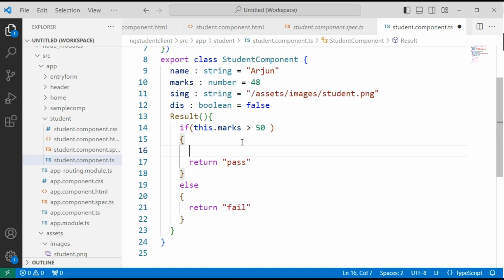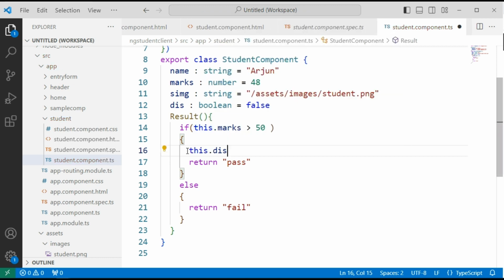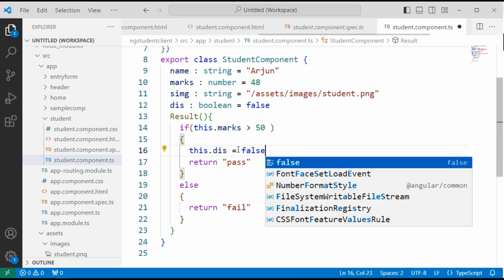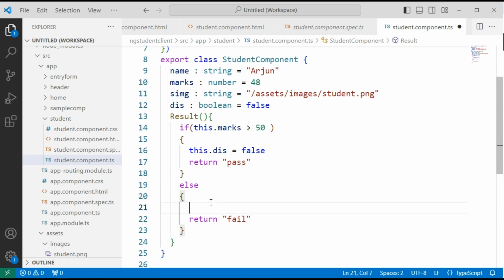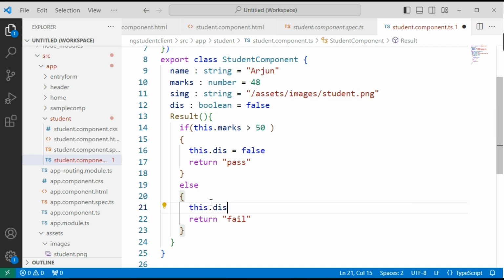Before the return statement, we have to assign this. If I select this, automatically it will be called with this dot, this equal to false. Okay. In case of less than 50, we have to give true.